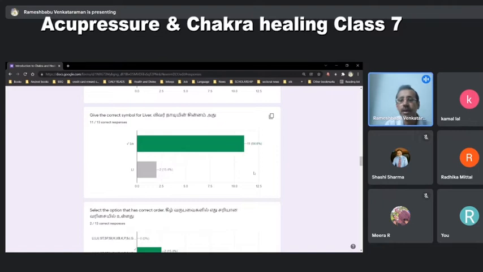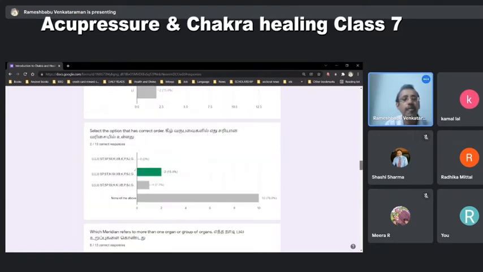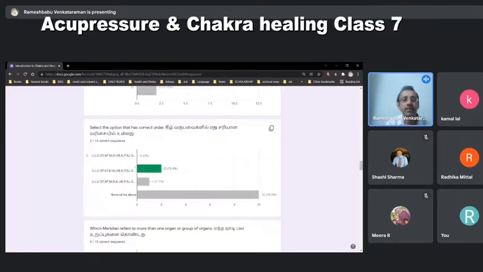And then the liver symbol, I think everybody had given correctly. This question, sorry, there was a mistake. Thanks to Sashiji and a few others for pointing this out. So it should all start with LU and LI. I think a majority of the people have put none of the above. Actually, I meant to say that it is LU, LI, but somehow this became wrong. So this is the correct order. The second order is correct. I think there is a confusion here.